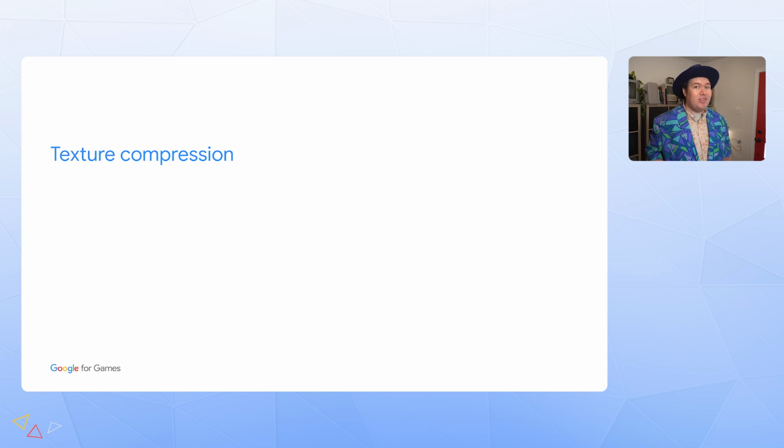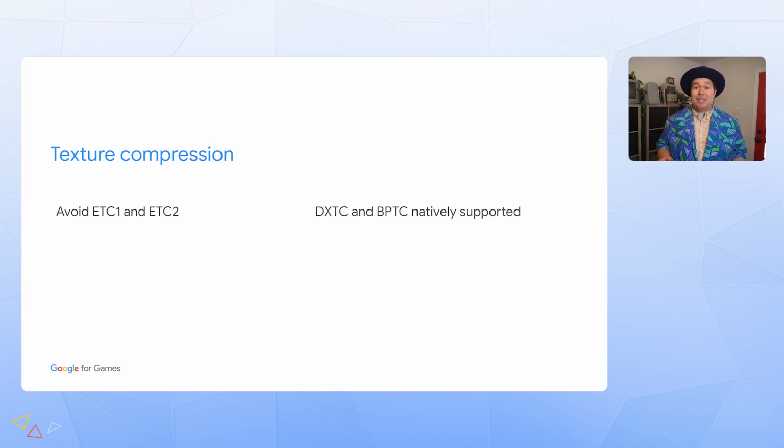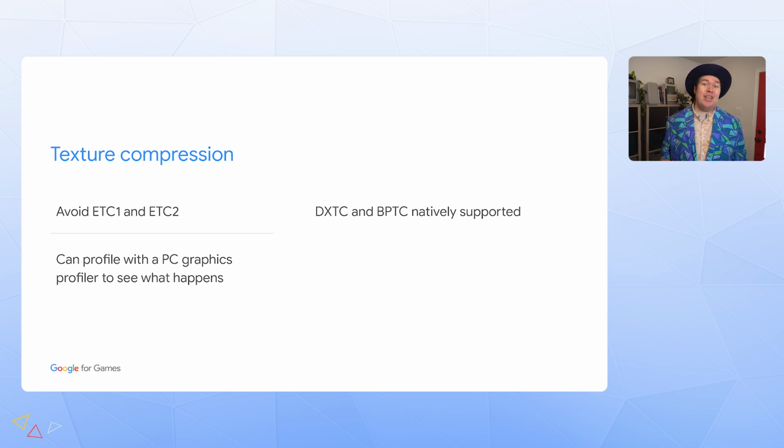Now, when you look at improving textures, it can get a little tricky. You'll want to compress your textures, and ETC1 and ETC2 formats are technically supported, since this is an Android system guarantee. But because these formats aren't supported at the PC driver level, Play Games on PC will typically decompress the textures in memory, which is often not what you want. DXTC and BPTC compression formats are natively supported on PC hardware and will get passed through to your GPU directly, although I recommend attaching a graphics profiler to the emulator itself to validate what the emulator emits when verifying your port.